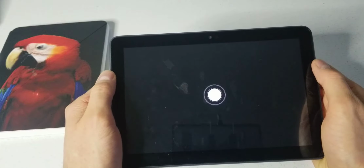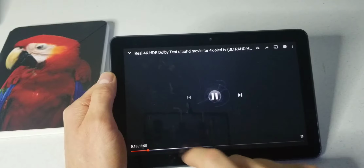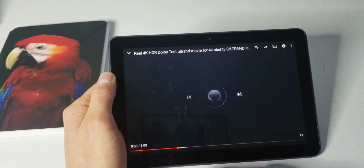This is Dolby Cinema. Sorry about the fingerprints. It's just because I've been using it. Most advanced cinematic technology you've ever experienced. Begin.